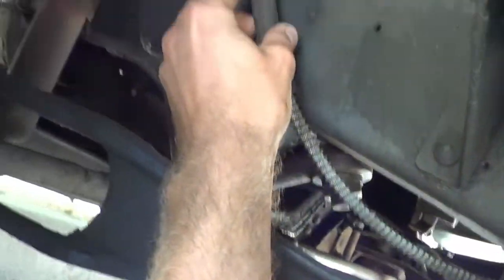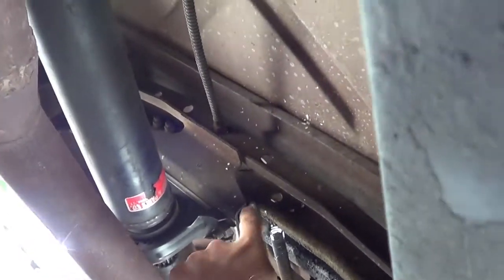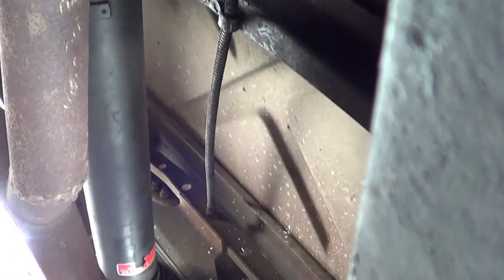I have mine hooked up out of the way right here. So we're gonna yank this out. Got it down there, and then if you follow it back, mine comes above the frame. All right, we've got an attachment there that needs to come off, and then right back behind this bearing is where it attaches to the other two. So first, unbolt that, and then we'll unattach it down there.